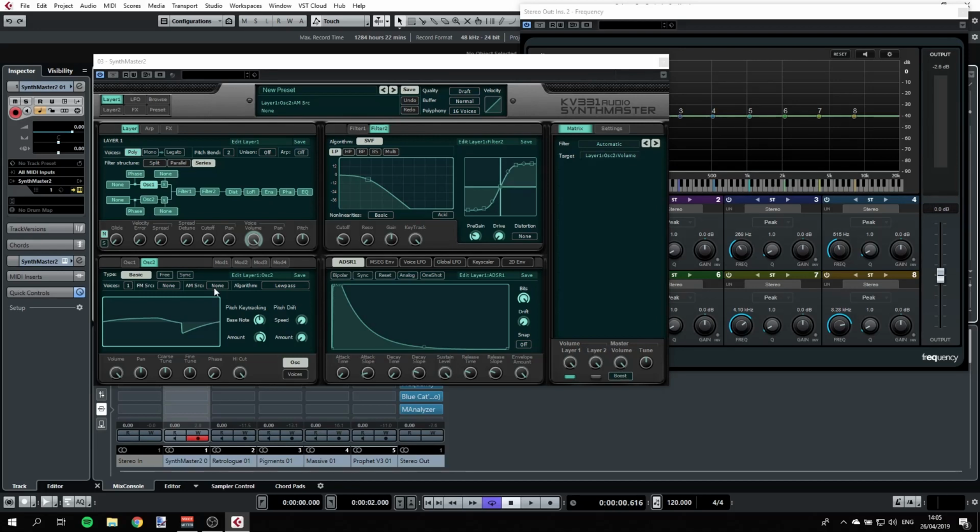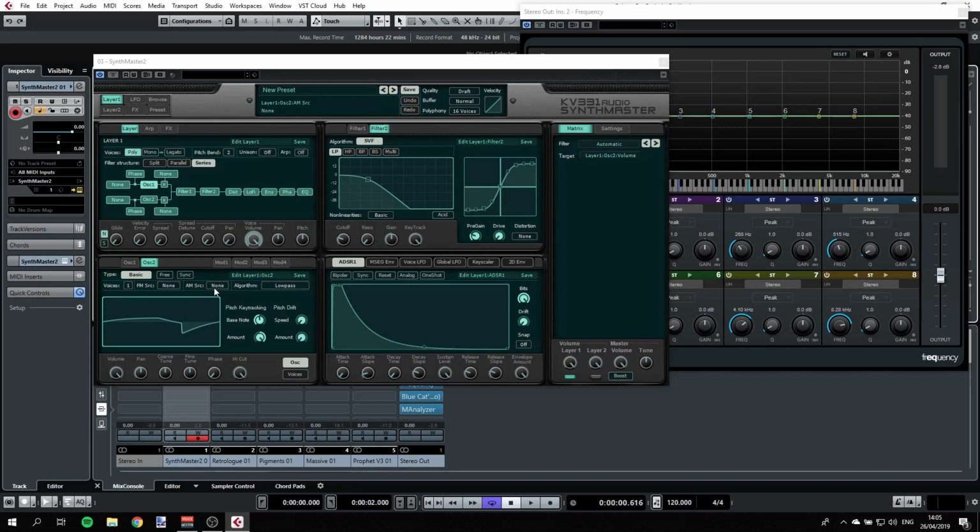Sometimes we want the sound to evolve over time, to start quiet and then build up, or maybe start strong and then fade out. The way to do it with synthesizers is by using envelopes.